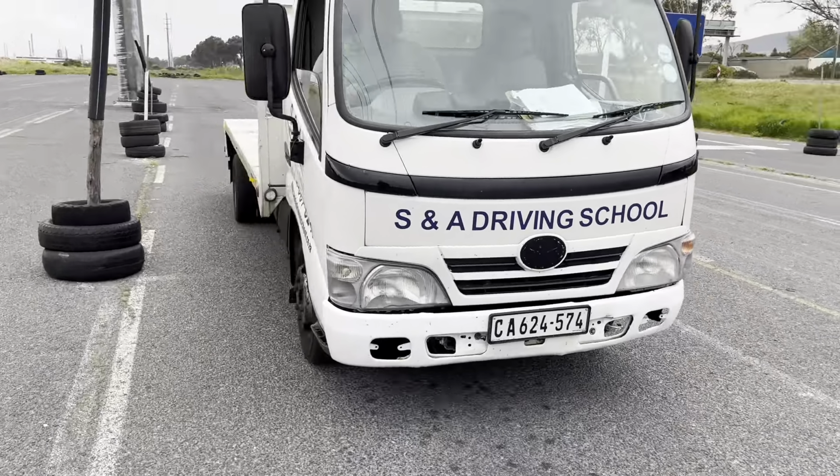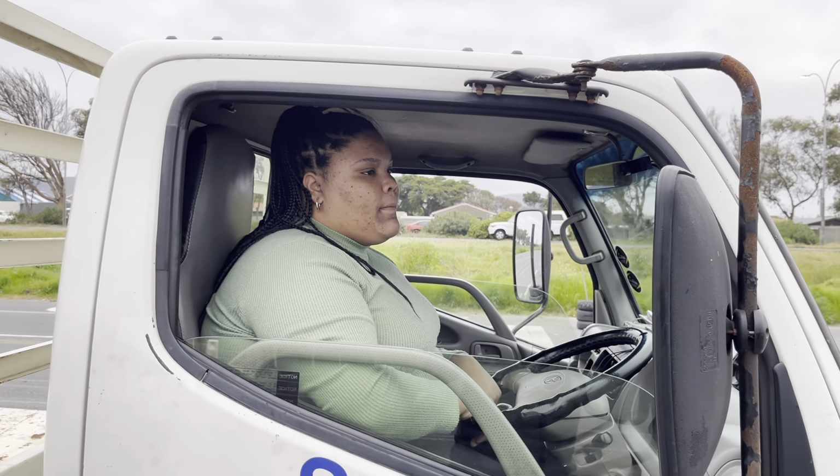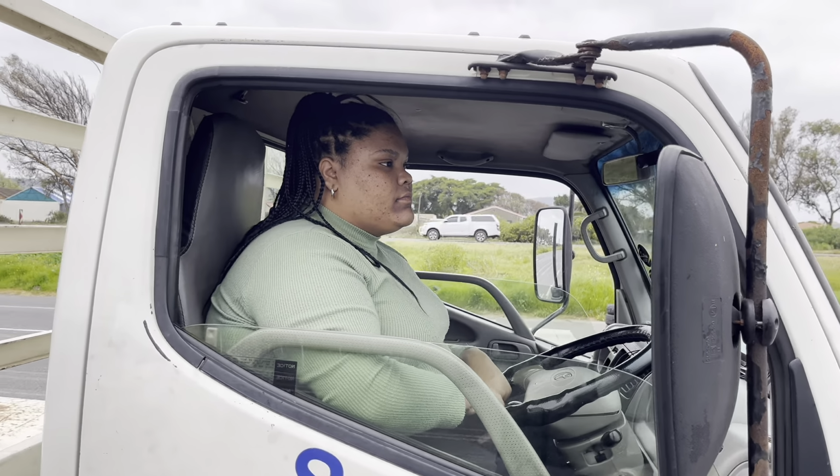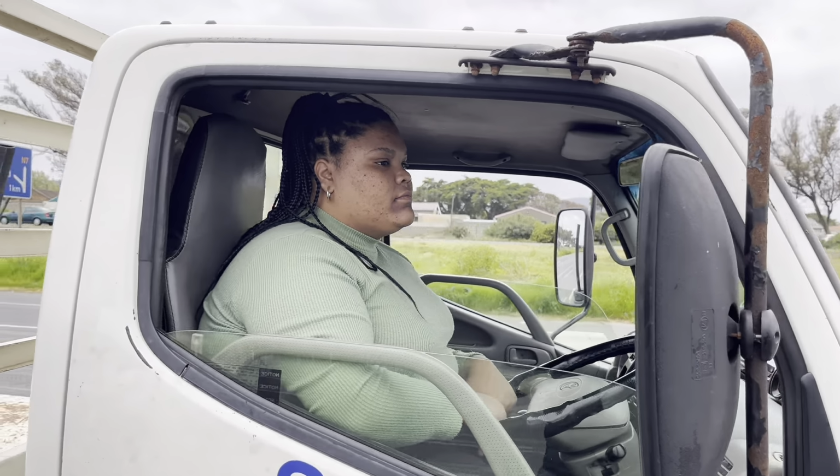Right. So did you see where was your problem? Your problem was on the what? On this one, this number 2 and number 4. They need to be what? Diagonal, straight, like a straight line with your shoulder. And then the moment they are straight, then you lock your steering.